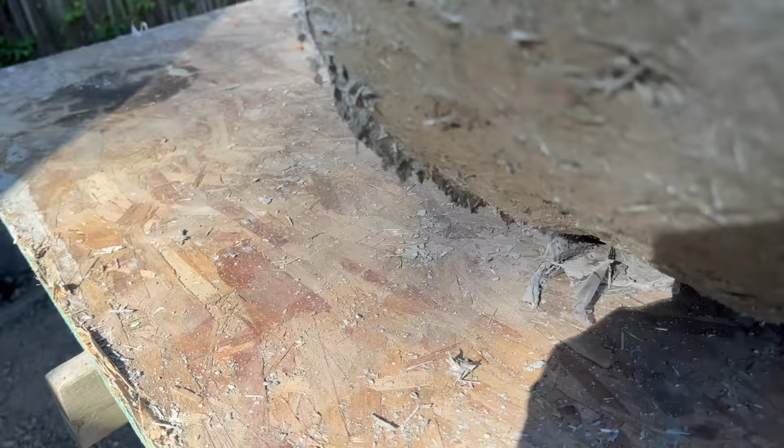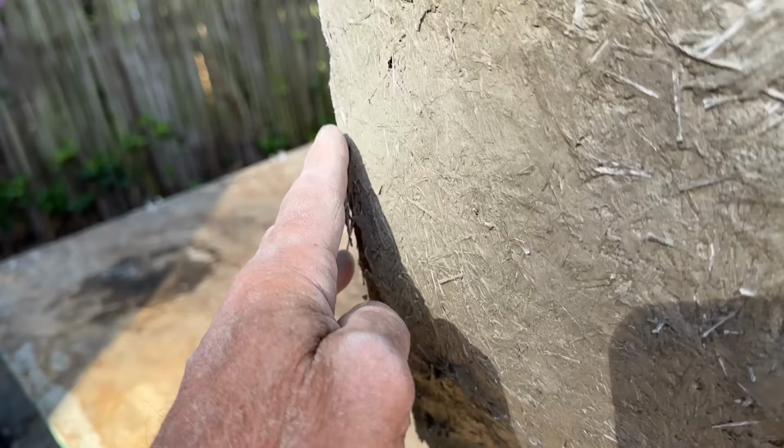So you can see this little slag edge right here where this has been cut. You can start to see that's not desirable.